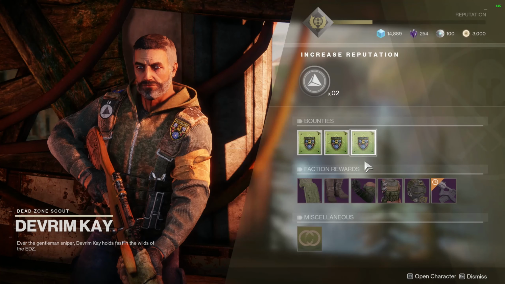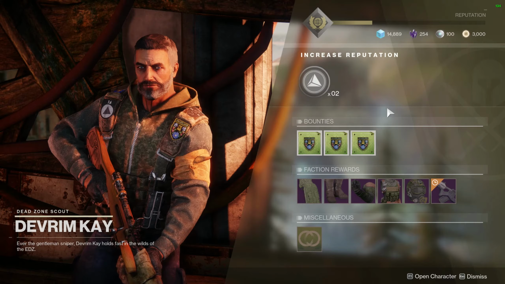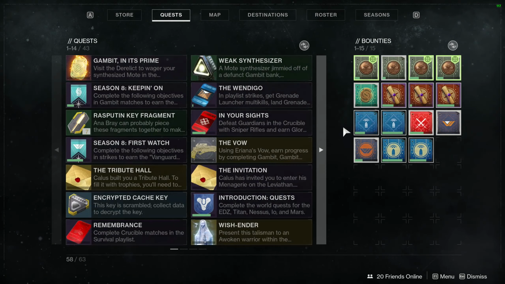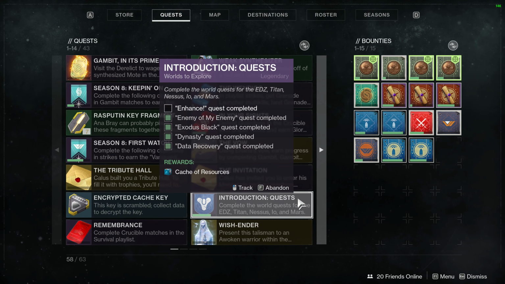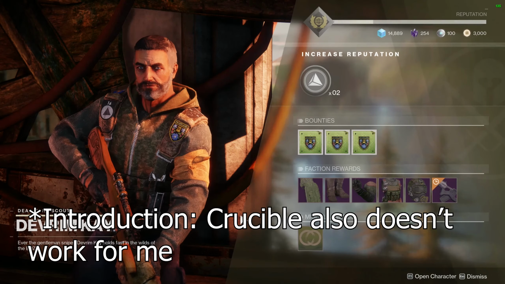Quests just plain old don't show up unless you start a new character. I can't get the multi-tool gun nor complete the introduction quest line because the mission just doesn't even show up for me. Bungie is aware of this bug and is currently fixing it, but quests not spawning in is a really common problem.